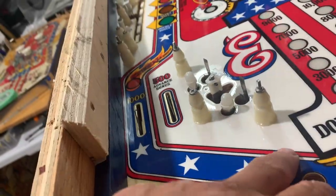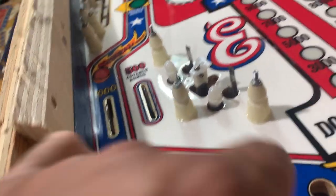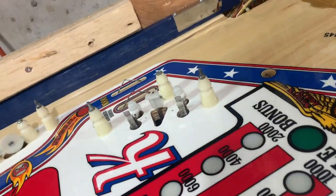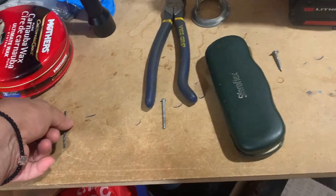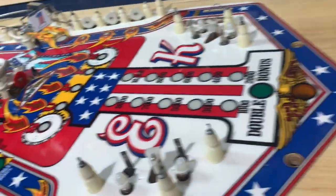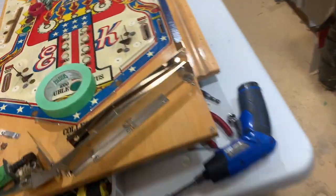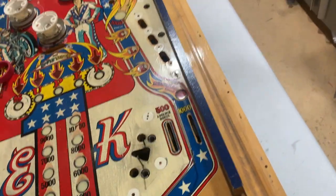Now we're coming to put down the rails. And what we're going to find is these rails are way thicker than those holes. I'm saying rails, but I really mean ball guides. Best thing to do is to get a drill bit that is just slightly undersized of the rail. So let me pull a rail out, and I'll show you how we're going to get this done.